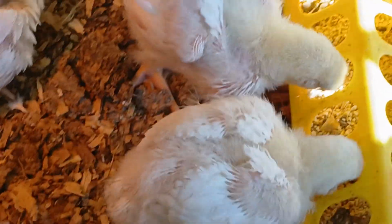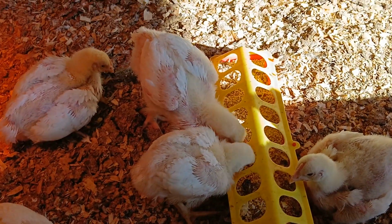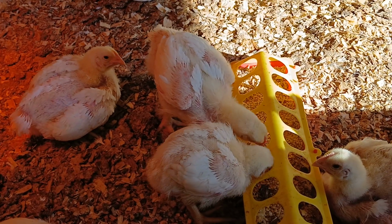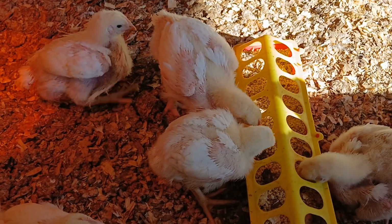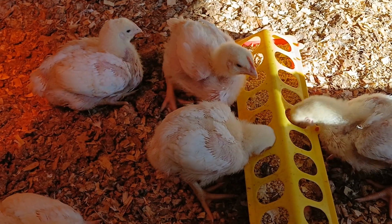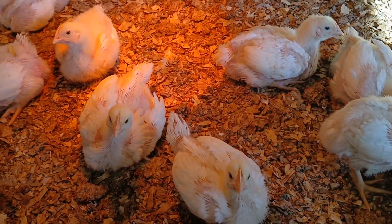Now here, this is interesting. Okay, so I showed you those three, and I said they're still here because they're slow growers. So look here. There's a noticeable size difference in these two birds at the feeder. The one closest to us, in the front of the screen, is quite a bit smaller than the one on the other side of it, okay? So we're seeing right there, the smaller one, that's an individual that we would say is lacking uniformity of growth relative to the rest of its flock, okay?